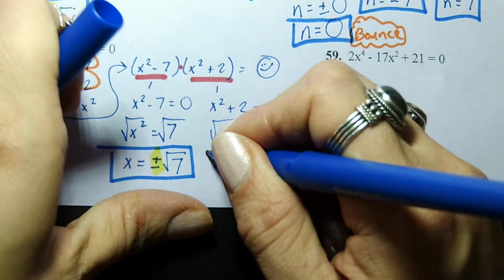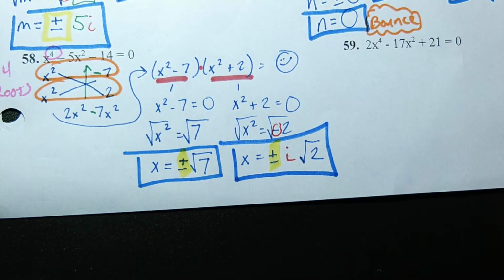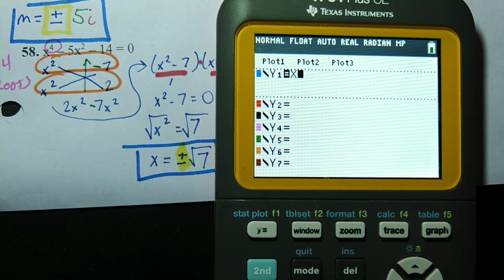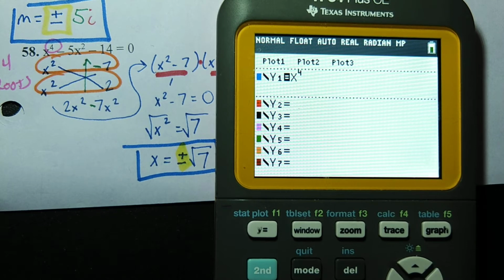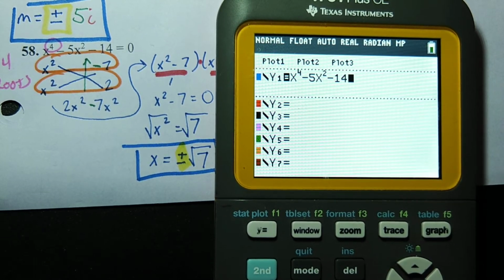So how many solutions do we find total? We found 4. How many of these are we going to be able to see on our graph? Only those 2. So, folks, we're going to type this in. I want everyone to type this one in. Make sure the graph is all working good because you'll need it for the homework that we do today. So, everybody type this one in.